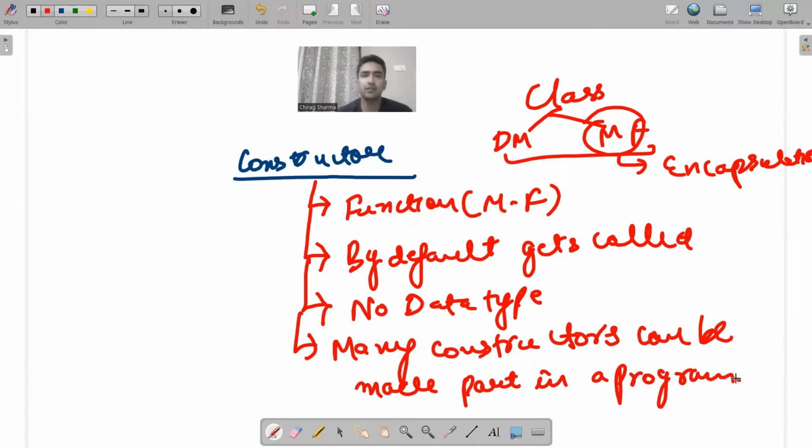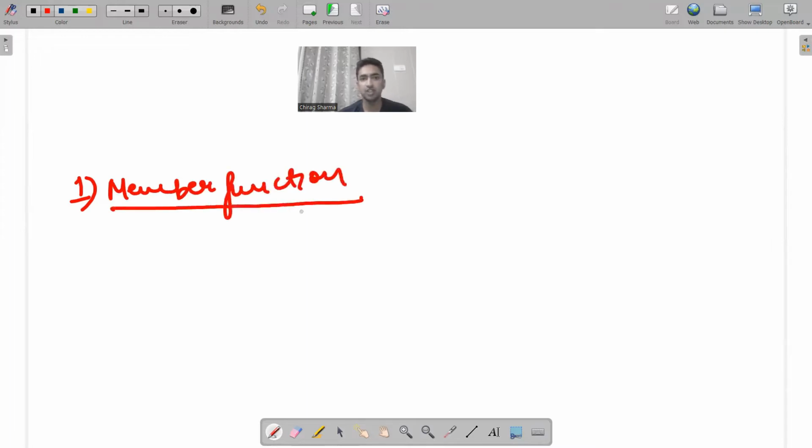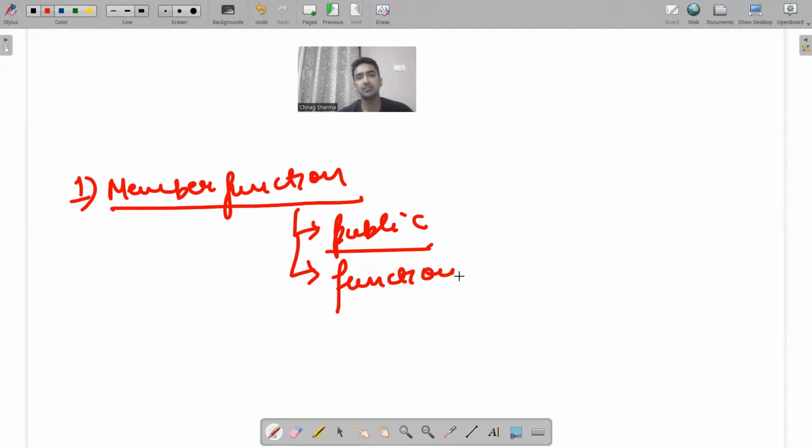So I would rather draw your attention towards how the constructor actually works, but there are some terminologies that I would discuss before we move forward. Since I told you this is a member function of the class, it should be used in the public section so that we can actually call it. It means you are going to write the function definition only, if you have to write anything inside the constructor. And obviously, since it is a member function, it will access data members.